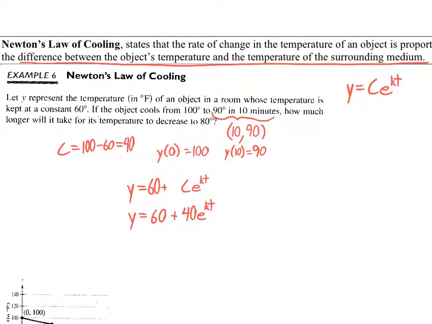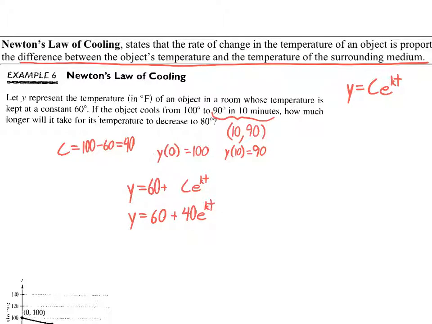So that's going to actually change that k. It's going to be different than if I had just done 100 e to the kt. Okay? So I forgot about that initially, but it's a difference. It's not the temperature itself. So here you have to be a little bit careful. But now the process is the same as all of our other ones.